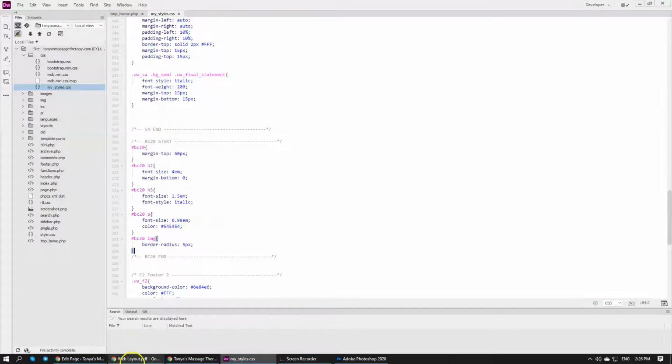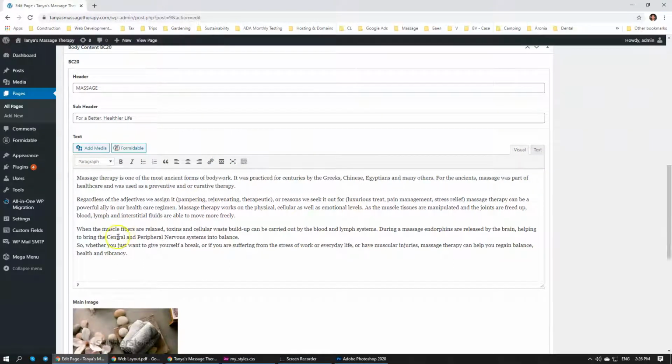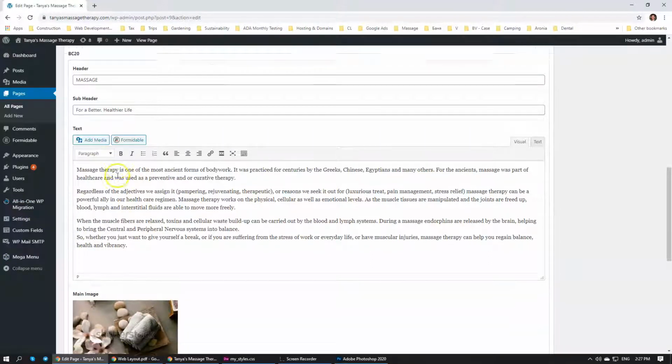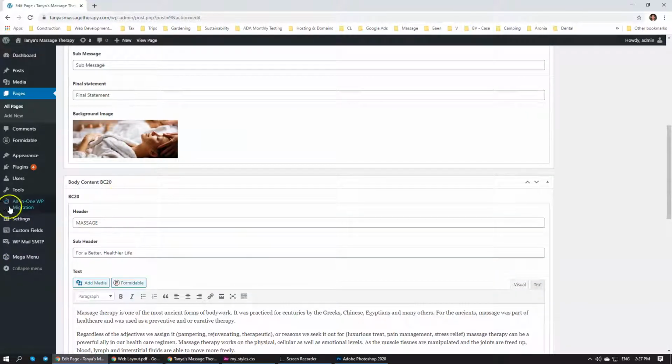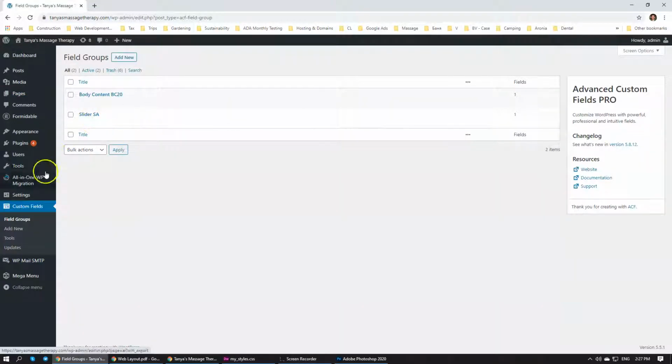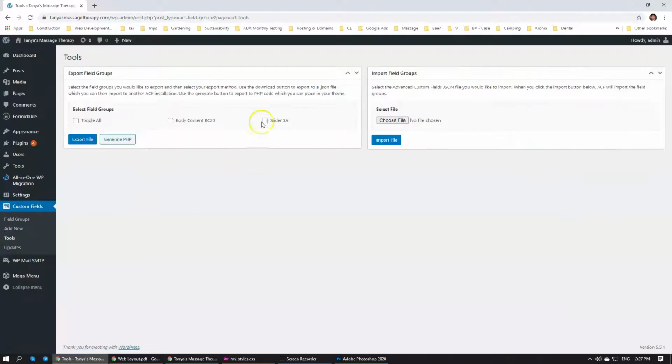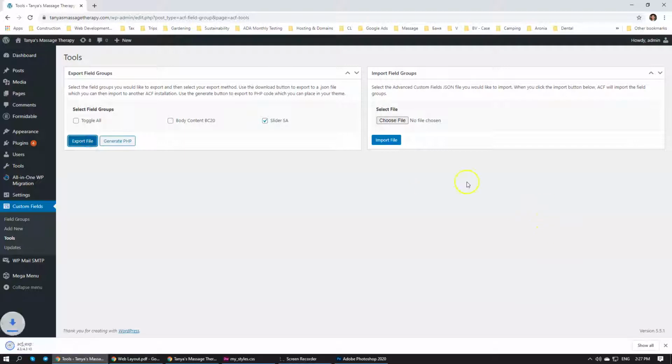I'm going to save it, and I'm actually going to prepare this thing for export and add it to our library. The way that we export elements, we go to custom fields, and then we go to tools, and I simply select slider export file.